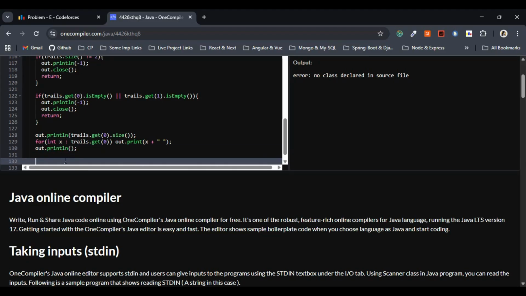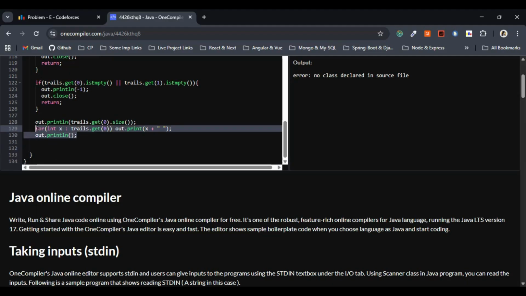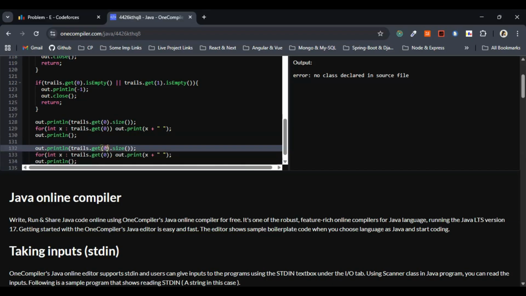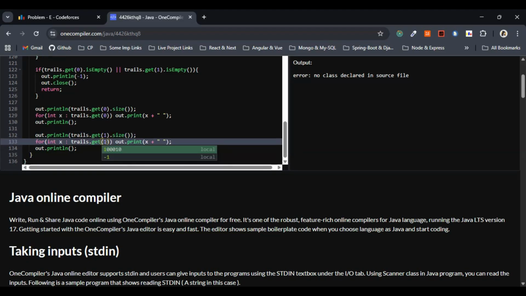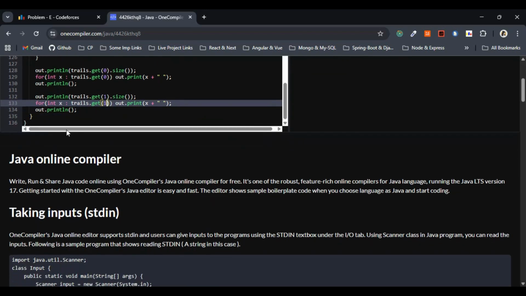Yeah. Now, the same thing. We have to output the second trial as well. The same thing, but here instead of the 0, we have to give 1 actually. So I'll just go with 1 here in this case. So this remains same. Int x in trials dot get of again. So let me change this one to the 1 here. So dot println, so same. We are appending along with the x. We are appending the space. So out dot println, this remains same.